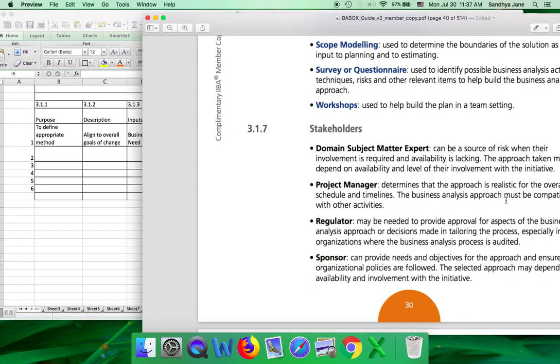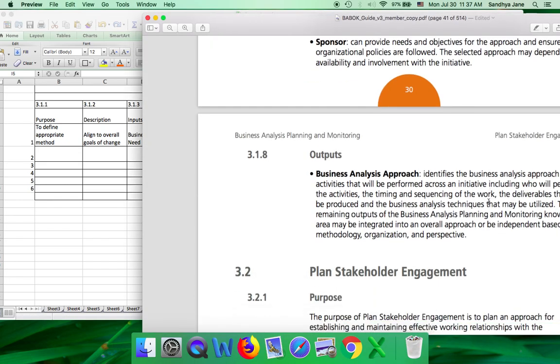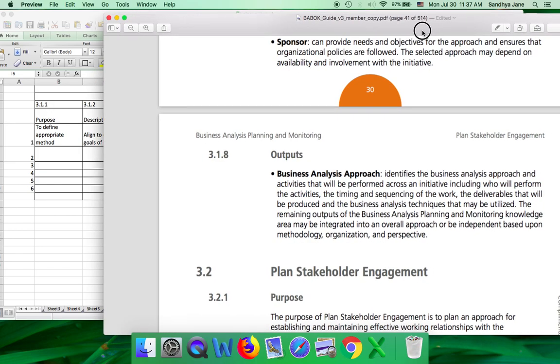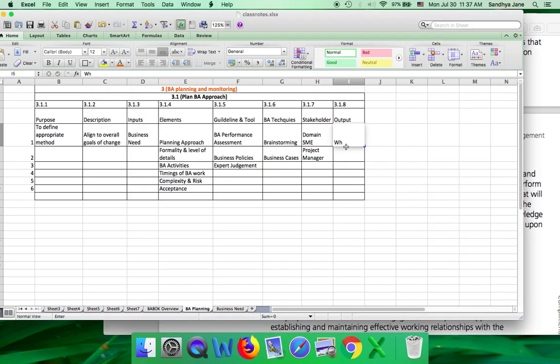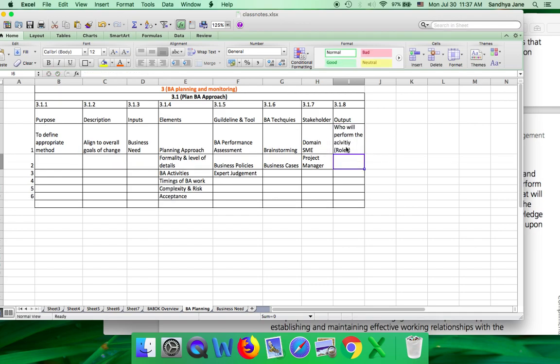What is the output here? You can just read them. Initially, of course, you will have to read a couple of times in order to understand. Identify BA approach and activities that will be performed across an initiative, including who will perform the activities. So here you got who will perform the activity, or roles. Okay, that's one you identified.